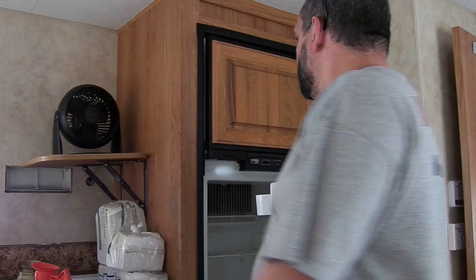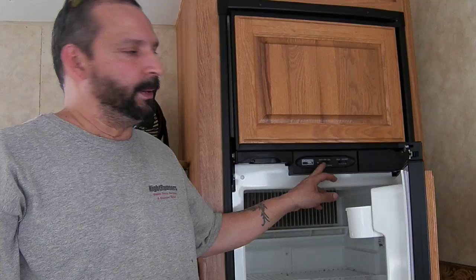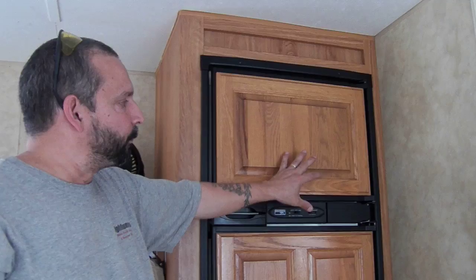One of the added benefits of these units compared to having a home, as a prepping capability, is that the refrigeration operates on both electricity and propane gas. This way you don't have to run a generator constantly. If you stock it out for deployment, you can get everything nice and cold on propane until you get to your base camp where you can plug in.